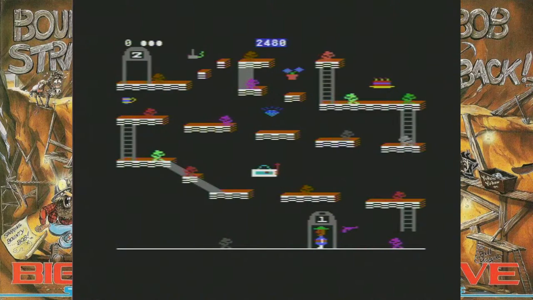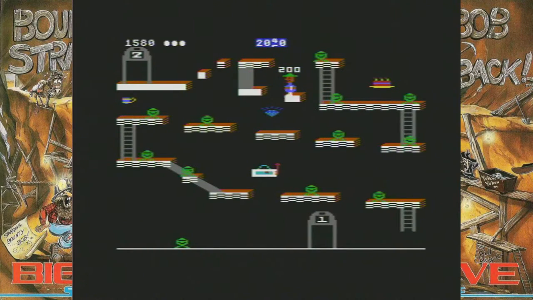Right, so the objective is to paint all those floors effectively. So as you walk over the floors on the platform, the colour changes. Would have been handy if I hadn't died then. But it is what it is.